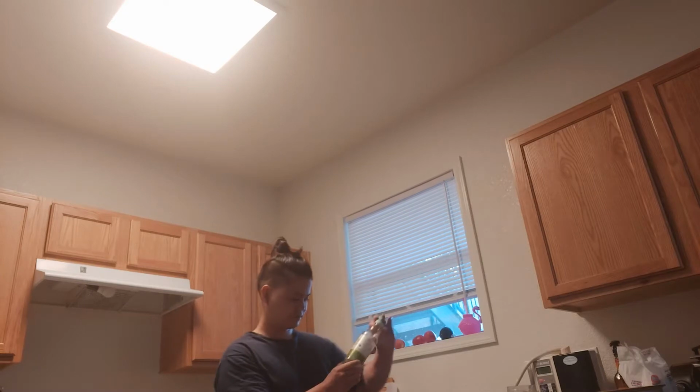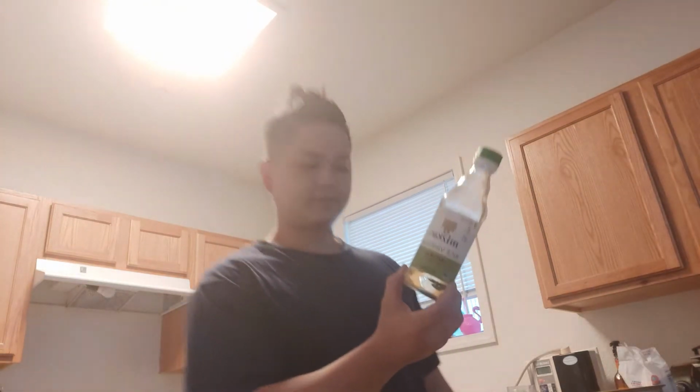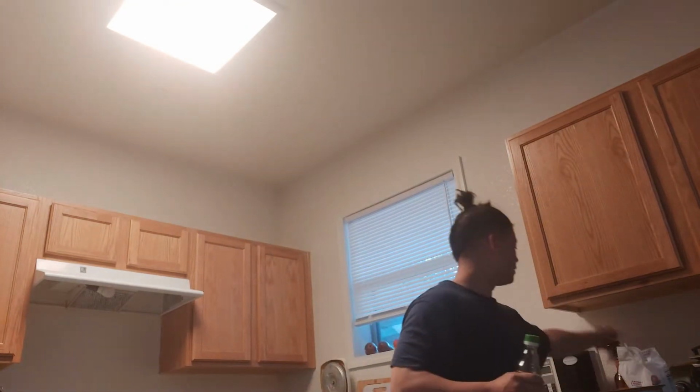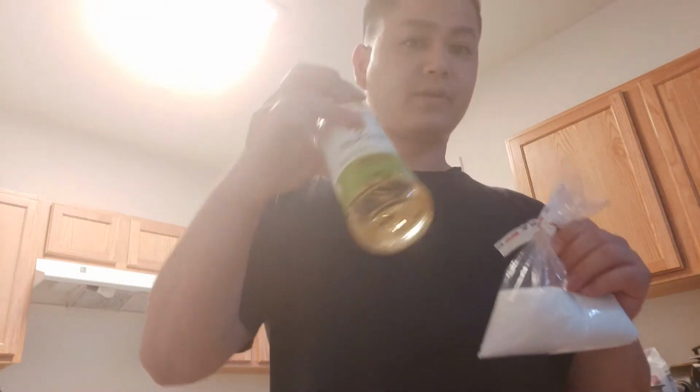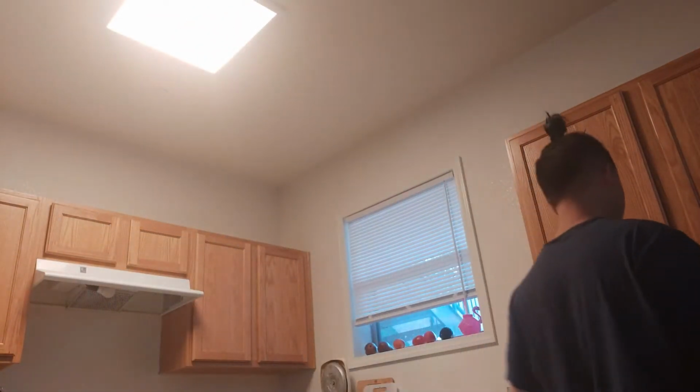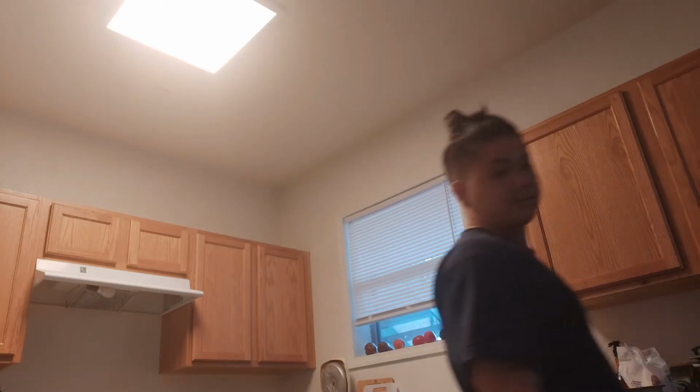Here's the rice vinegar, right? And we use a monk sugar, monk sweetener. And kombu, if you're gonna marinate it for a long time. That's how we do it out here.